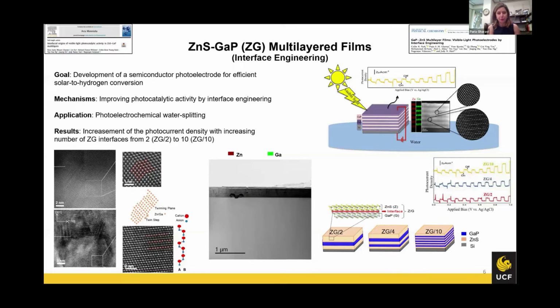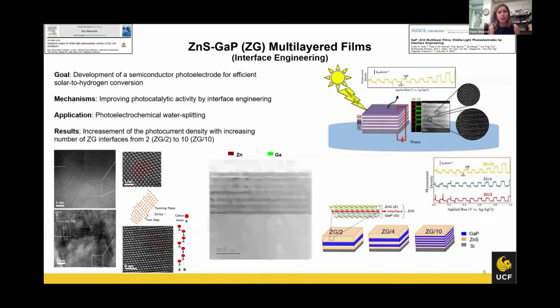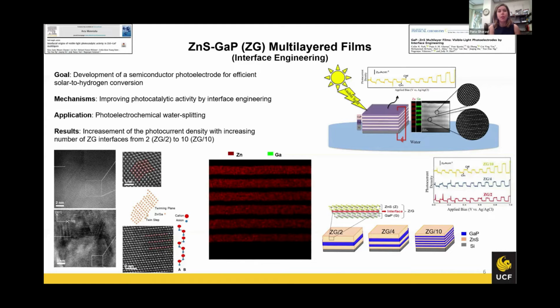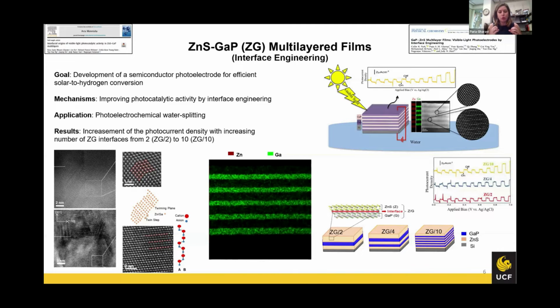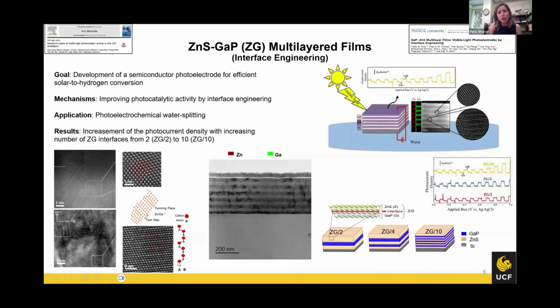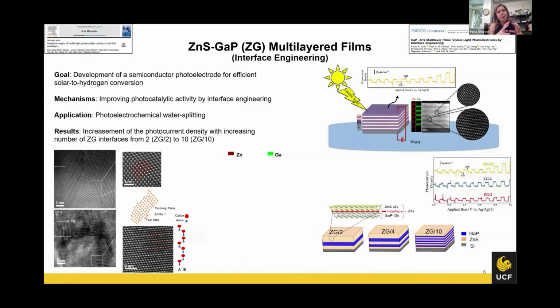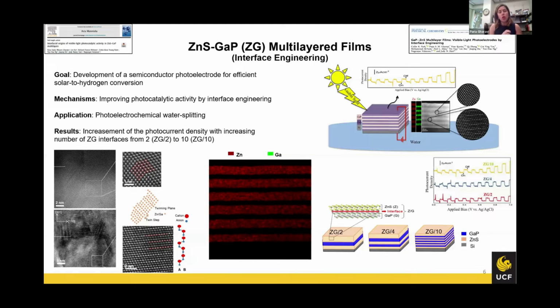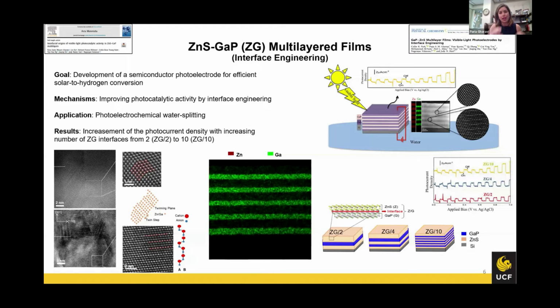And here, we propose that by increasing the number of interfaces, we can increase the photocurrent density. And of course, we can improve photocatalytic activity by interface engineering. But when it comes to interface engineering, we need to find the mechanisms at each interface. So at each interface, you can see a huge network of defects, including twins and stacking faults that act as trapping centers. Also, they help interdiffusion and making a new unstable material, which has a better efficiency compared to material A and B.